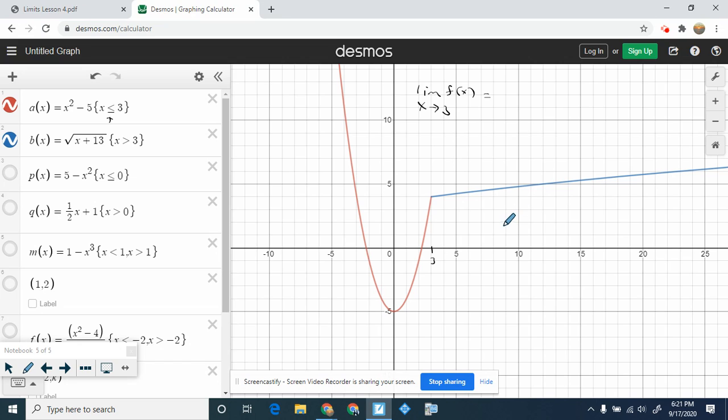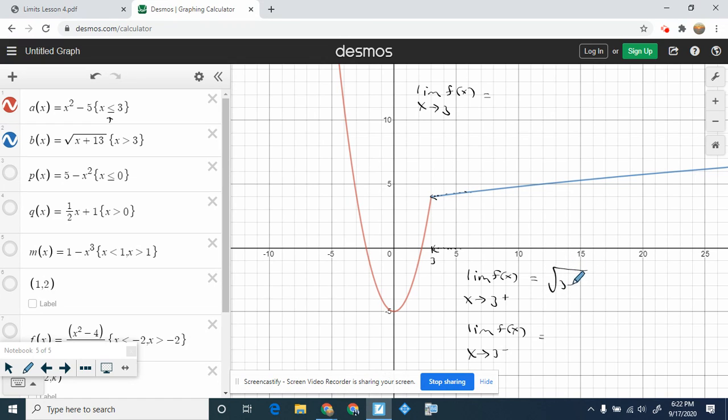So hopefully that's telling you that, if that's the case, then I'm going to have to do both, right? So in other words, I'll do it right here. I'm going to want to write down the limit of f of x as x goes to 3 strictly from the right, and then the limit of f of x as x goes to 3 strictly from the left. So now watch again what I ask myself. Which piece allows me to approach 3 strictly from the right? Well, clearly it's this blue piece, the radical piece right there. So strictly coming in from the right, I can use that. I'm just going to substitute into that.